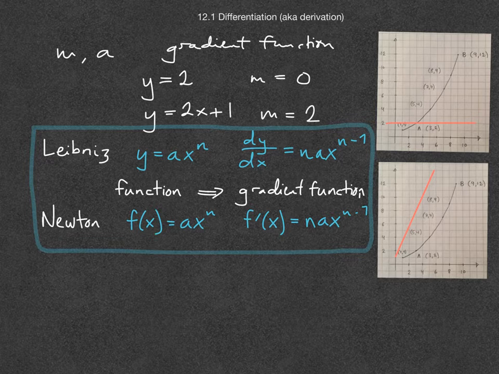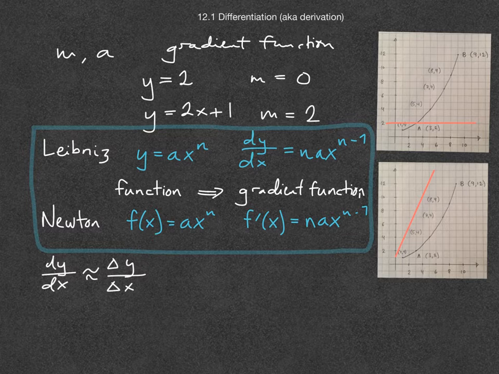Now, you may note that this dy dx thing is a bit like this delta y delta x that we've used to find the gradient. And it shows that this is about changes in function value in relation to changes in the variable. And that's exactly how we found the gradient for straight lines. And now we can also apply this to curves.